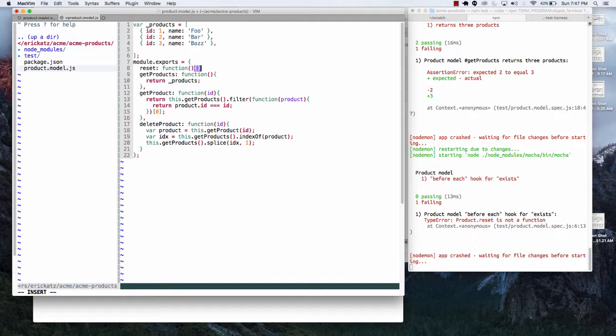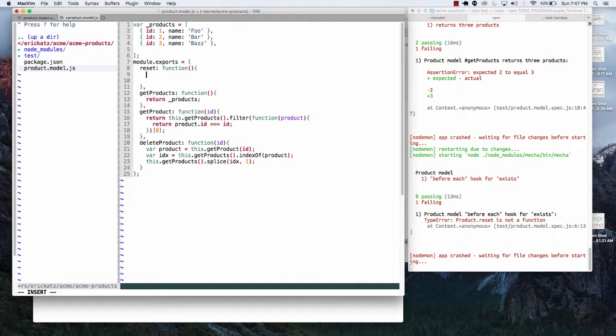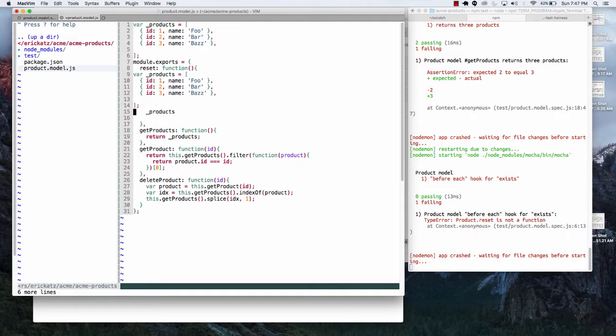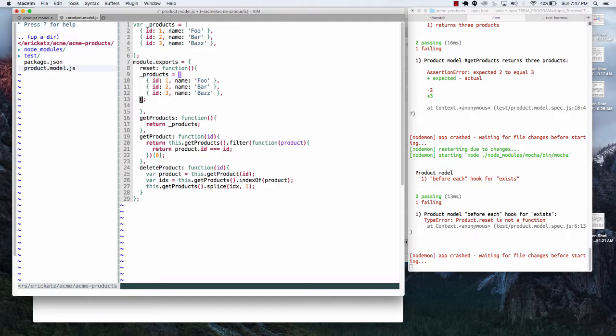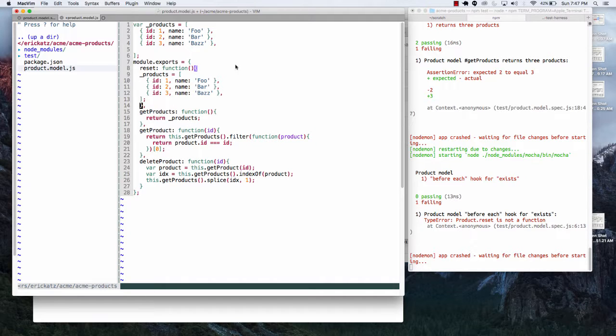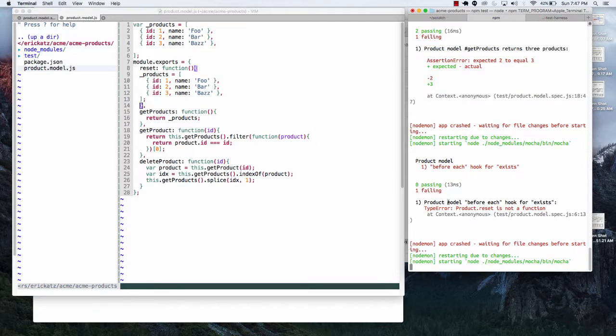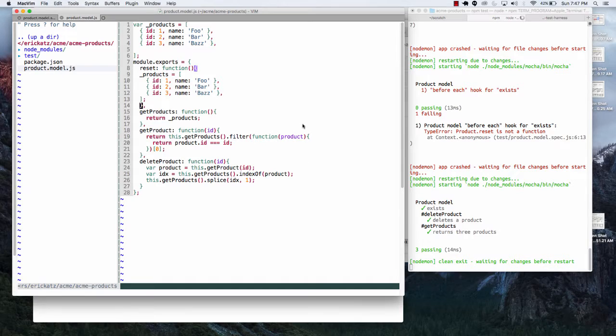So product reset is basically going to just reset the value of products. Now, what I could do here is just say products. I mean, literally, I could copy this here. I don't want this to be a local variable, so I don't want that var here, because that would just be a local variable. I want to take this products that's outside here and reset it. And that's what reset ends up doing. So that ends up passing, but you can see there's a little bit of redundancy here. If I decided to change how I was seeding my data, things would be a little bit different.